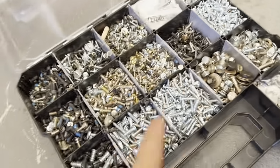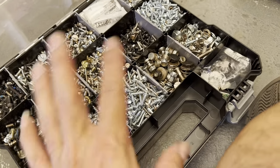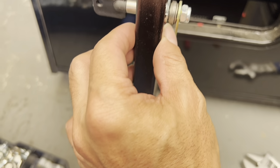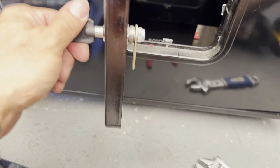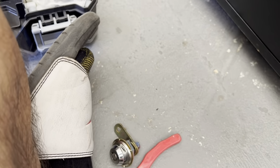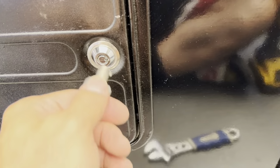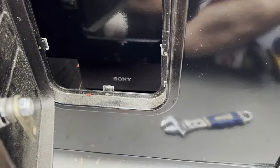Quick update. Luckily, I saved all the screws and washers from the monitors and all the other stuff I've been taking out. I found washers. I had to add like 6 washers right here in order to extend it. Now there's a gap. Before this, this piece here was very close to right here. Now I can close it. Let me watch this. Nice snug fit. Perfect. See that? There it is.